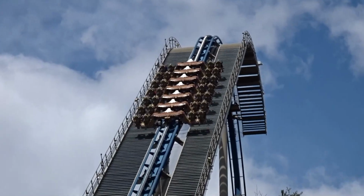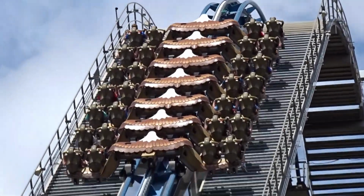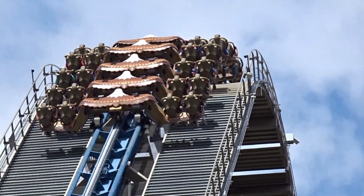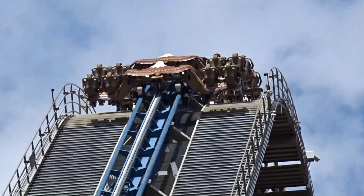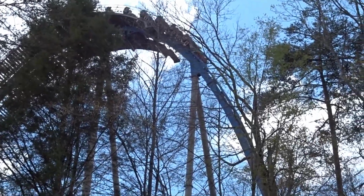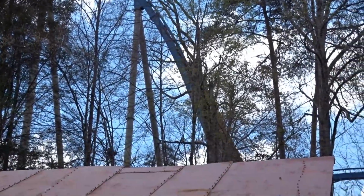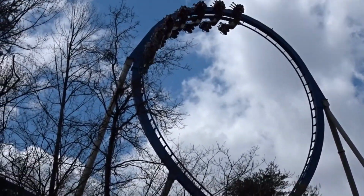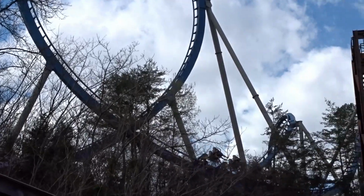I should also mention in my weekend there, I only rode Wild Eagle twice, once in the front row and once in the second to back row on the left side. The front row ride was on the right, and I definitely prefer the back row ride, which is funny to say because I usually prefer Gatekeeper in the front row because of the slow inversions. But like I said before, this ride is very different, and you get a lot more intensity in the back row on Wild Eagle.